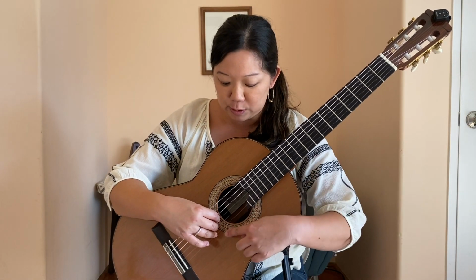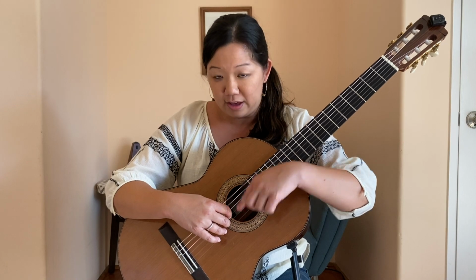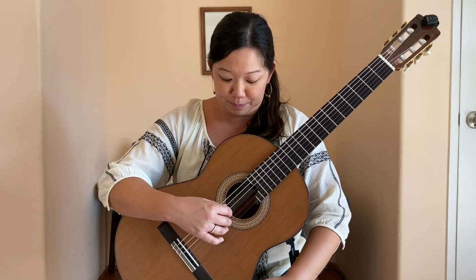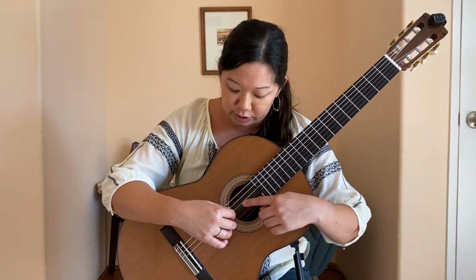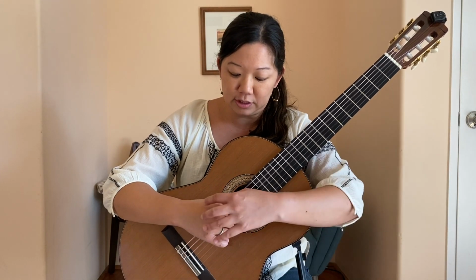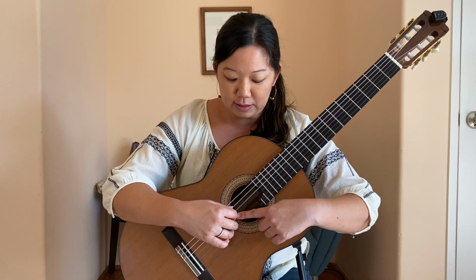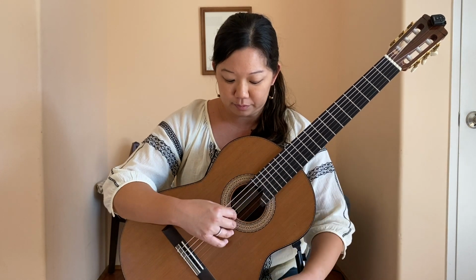So this is the first position, which I like to call the staircase, because it looks like each finger is on the step of a sequence of stairs. So we're going to set our I finger on the G string, the M finger on the B string, and the A finger on the E string. And then you're going to keep your hand nice and relaxed. You're going to soften this tip joint of your finger, the very top one.